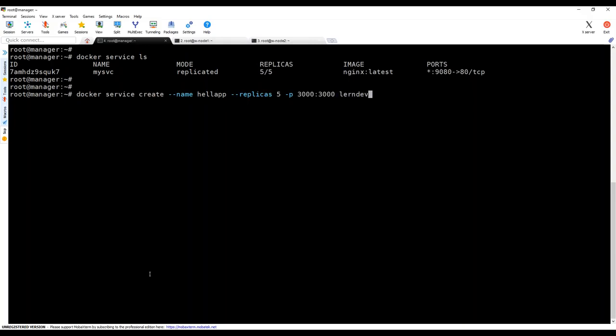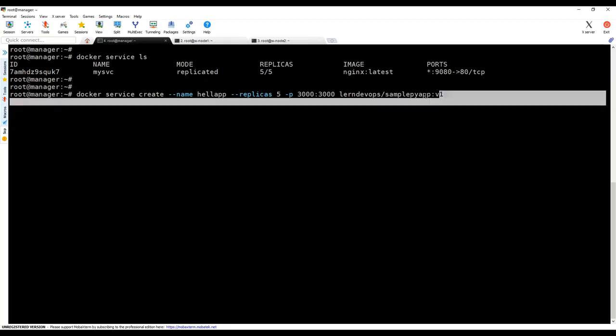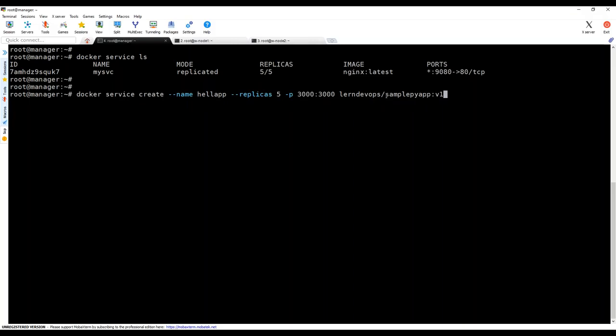This is a special Python application, team, which is there in my Docker Hub account. Sample py application, I call it v1. This is a customized Python application, not a Java application that we're building, not a web server that we've done so far. It's a customized Python application which I built and deployed as a Docker image, which I published in the Docker Hub.